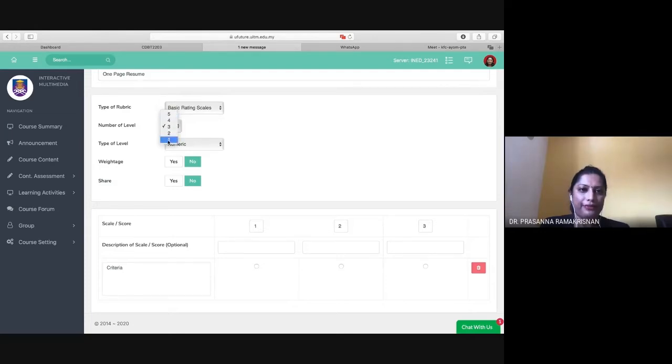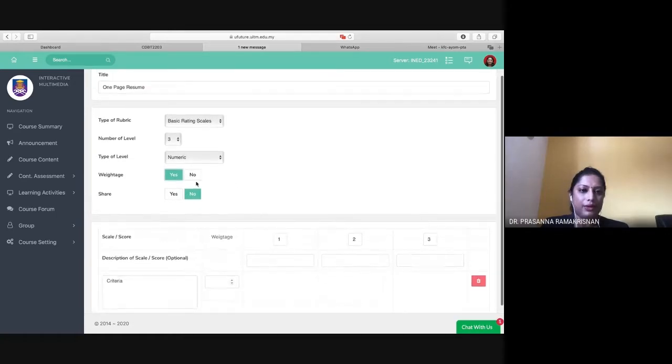You have 5 maximum. Select the type of level. We give numeric and also range. If you have any weightage, you can assign the weightage. This is for weightage-based rubric.